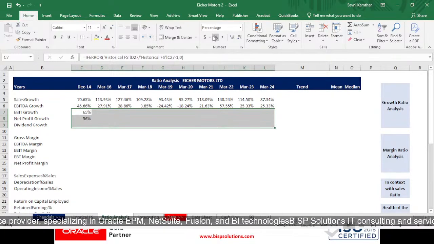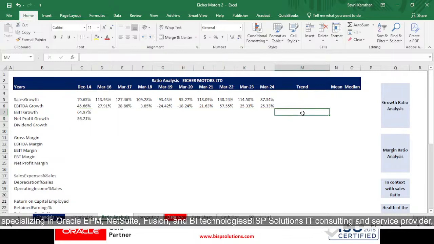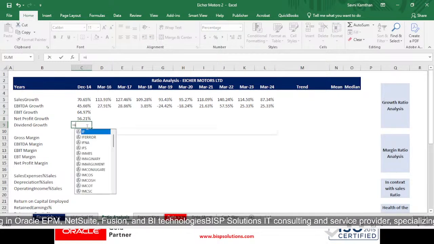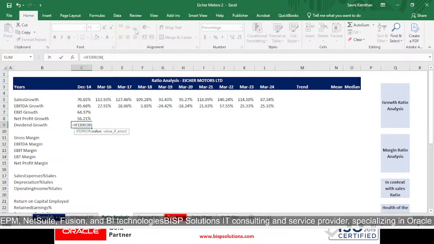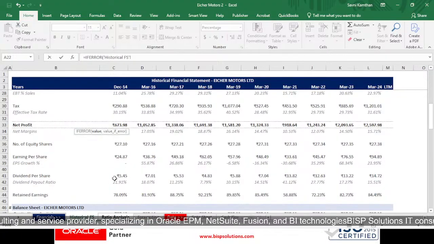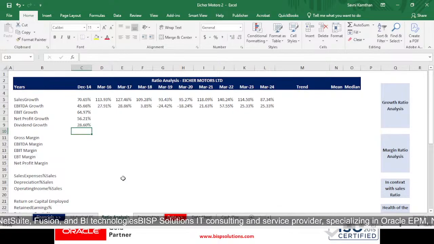Whatever we will be entering now, it will be coming under percentage only. Now dividend growth, IFERROR, so dividend, we will be dividing March 16 data by our December 14, minus 1 and 0, and done.